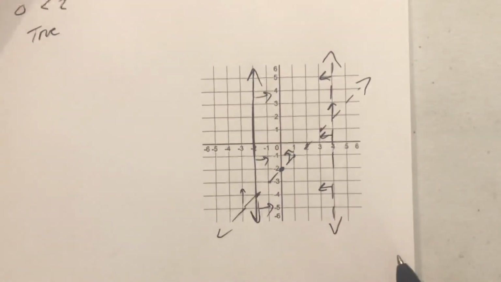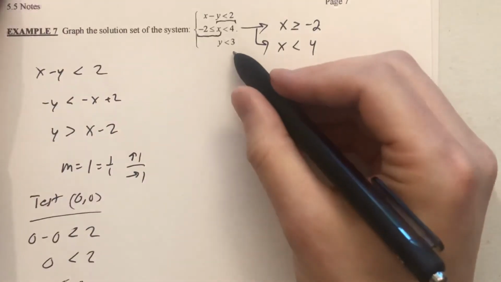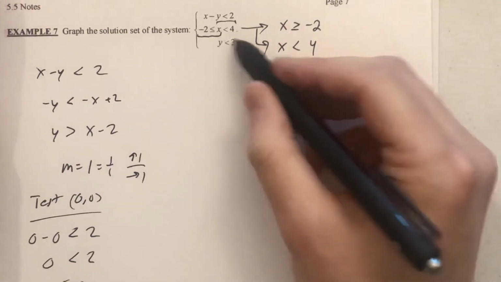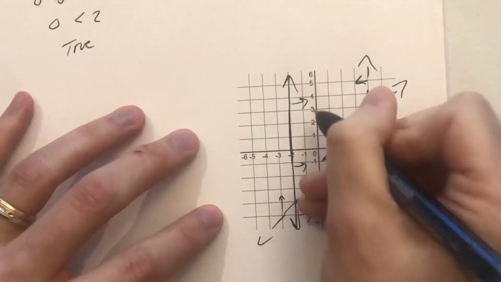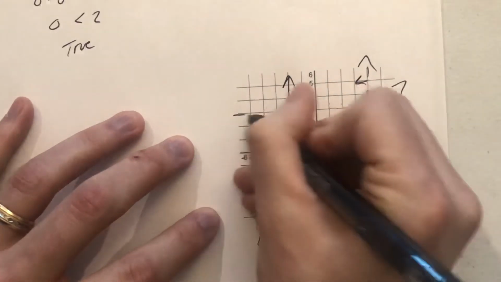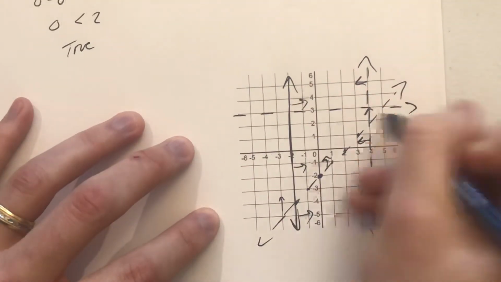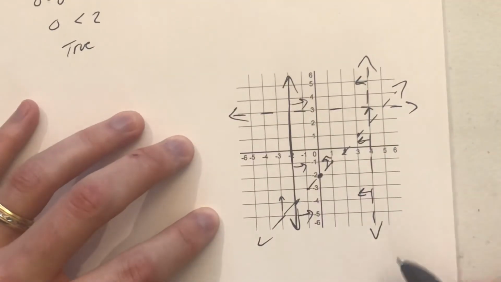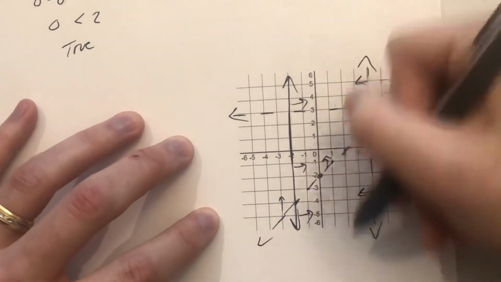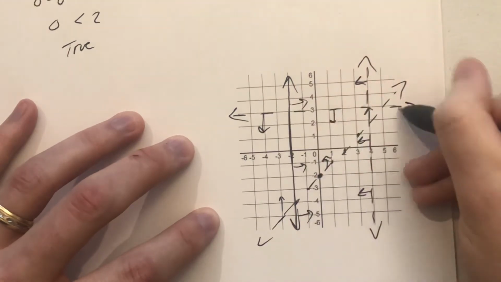And so, with all that, we've got one more to draw, just a y is less than 3. That'll be a horizontal line located at 3. Since there's no or equal to, that will also be a dashed line. And less than, when you're talking about the y direction, less than is down, less than is below.